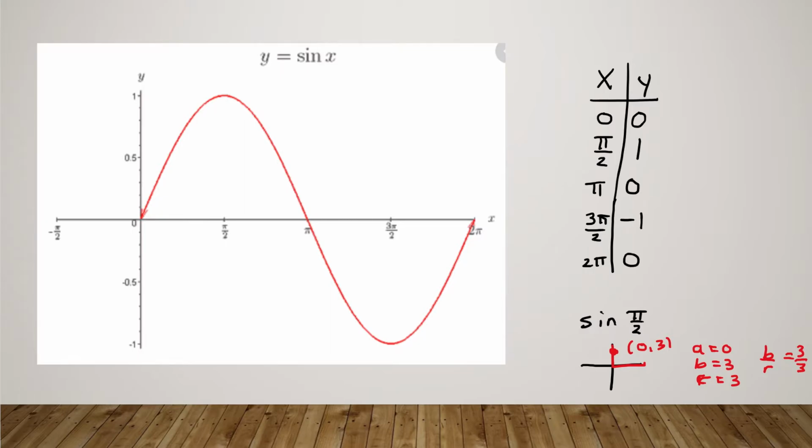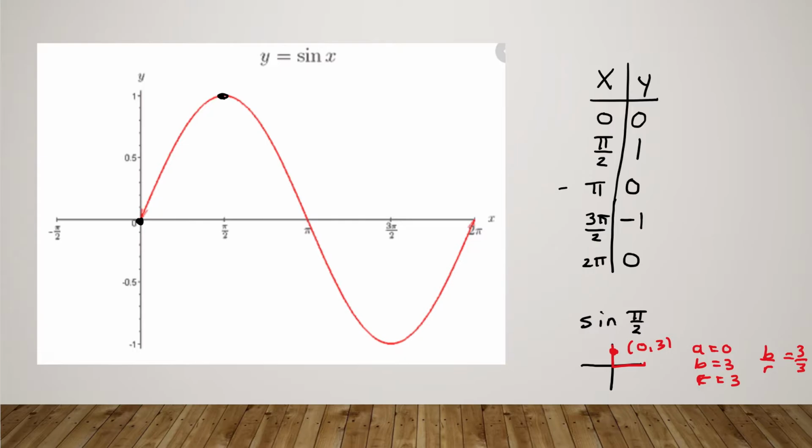Okay, and once we had those 5 points done in class, then we went to our paper and we drew a graph. You can see that on the left-hand side of the screen. We would go through and plot the 5 points. So 0, 0 is our first point. We would have put a dot here. And then above the pi over 2, we would go up to 1 and place a dot.